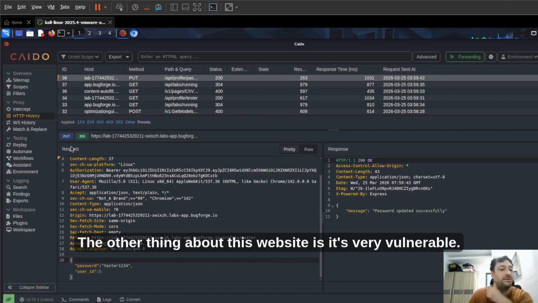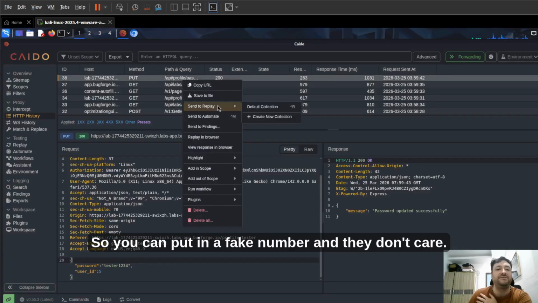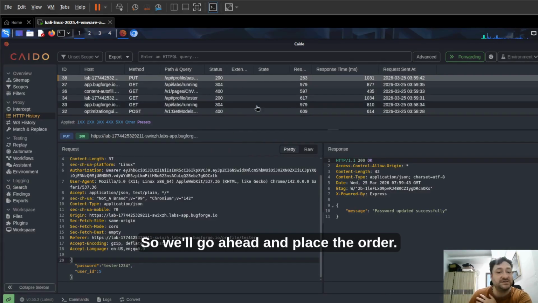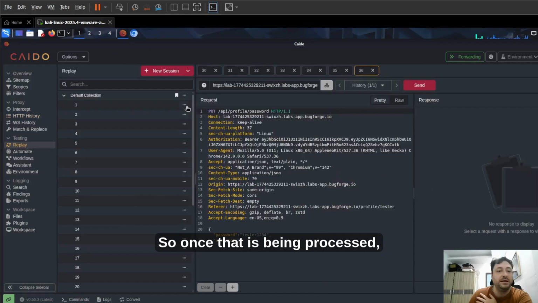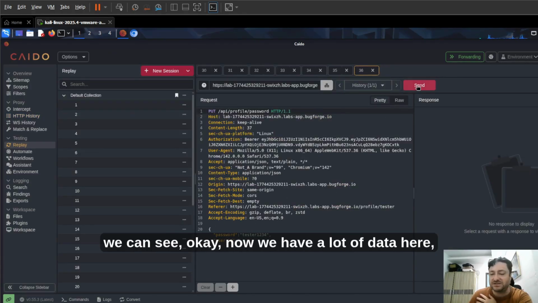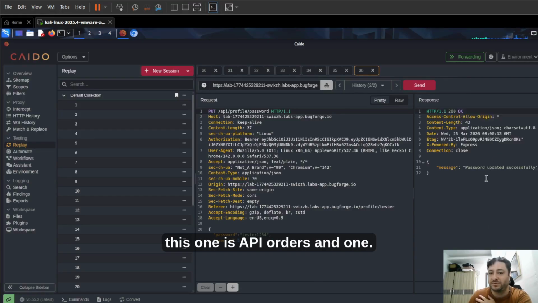Now what we want to do is take this request and put it in Replay. If you're using Burp Suite, you want to use Repeater. So we'll put this in Replay and take a look at this. Here we have our functionality. It's always good proof of concept: just make sure, test it and make sure that it works correctly. Okay, yep, we have that correct, so that's great.